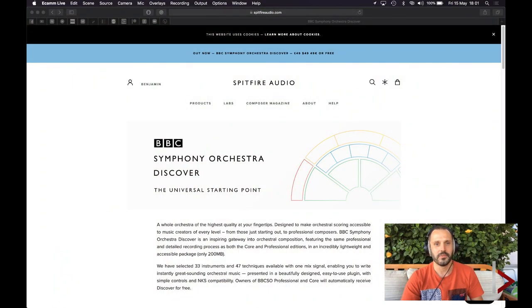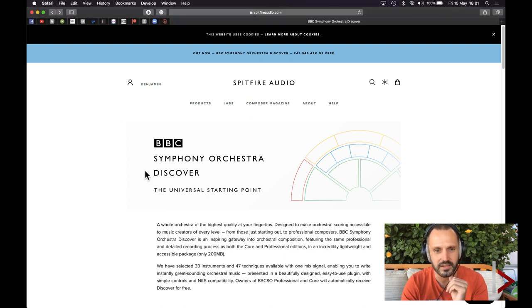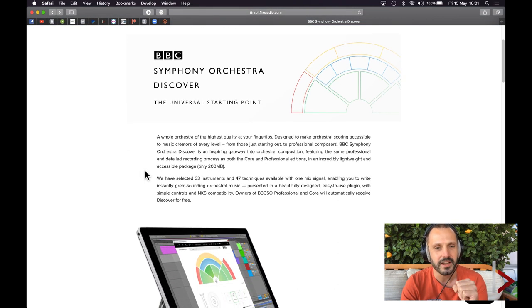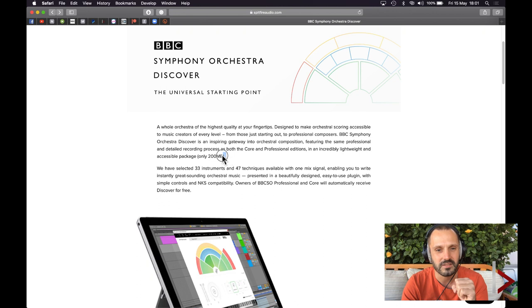So first things first, the usual, let me switch to my screen and let's talk about BBC Symphonic Orchestra Discover. So there we are. This is the Spitfire Audio website, and there is some information about this library. So there are obviously certain selling points here. One thing I can mark this already: 200 megabytes. Yes, mega, not giga, nope, megabytes.